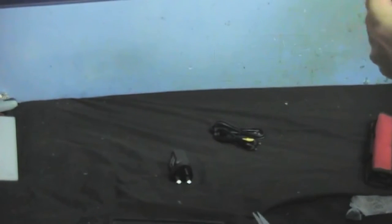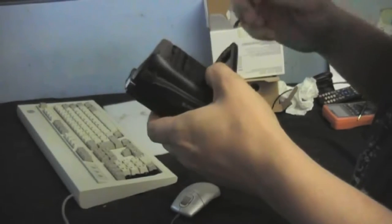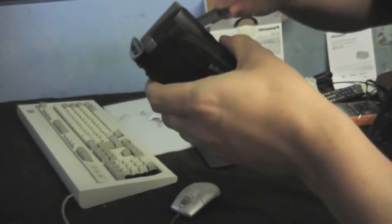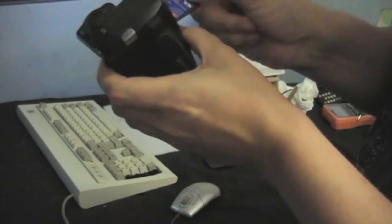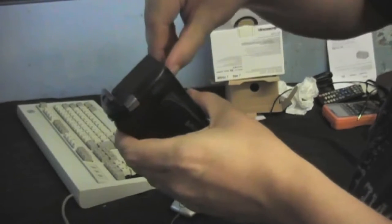Okay, so, just gonna put the battery in, give this a bit of a charge, and we'll try it out. Right, we're charged. I'm just gonna pop in a memory card and turn this on. Let's see what it's like. Of course, it would help if I put it in the right way around.